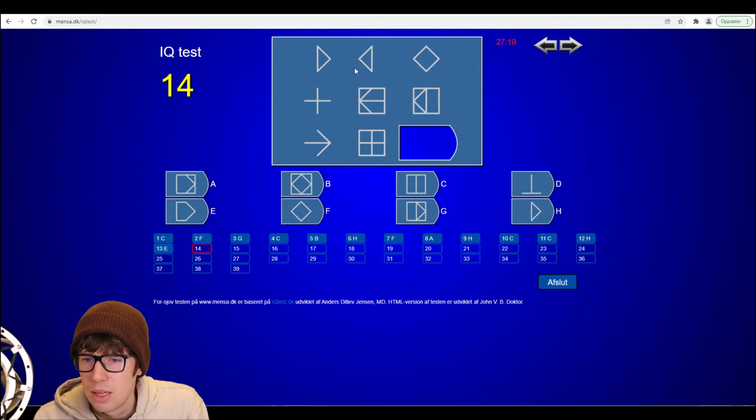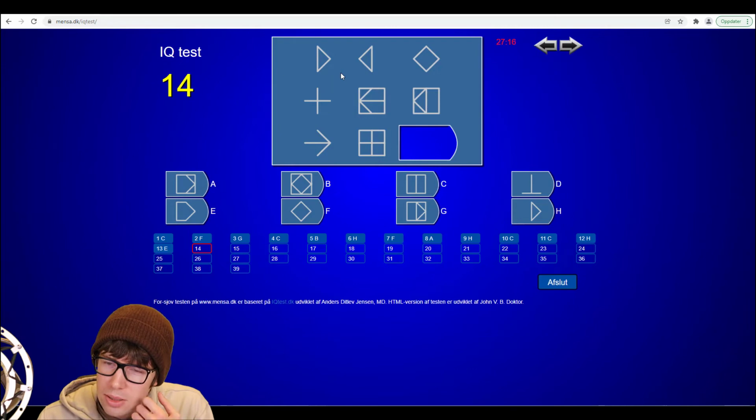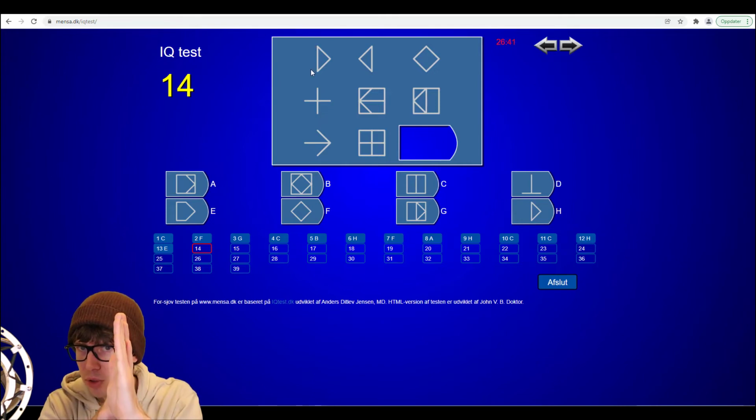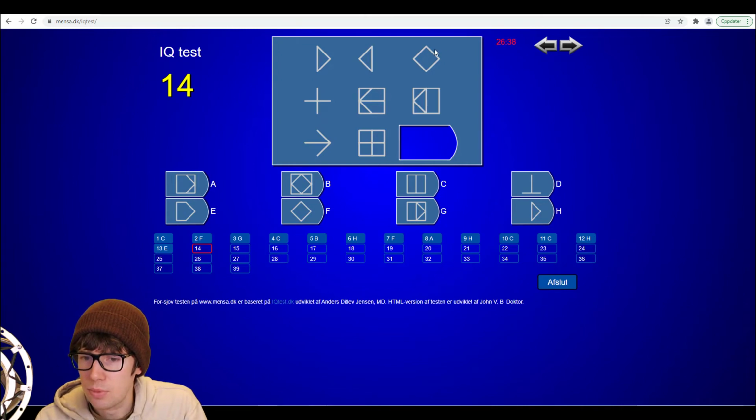Anyway, so what I'm guessing the rule here is that we need to look at each particular row. It doesn't make much sense to compare different rows in a particular column like this. This makes more sense. So what's going on here is that if we add this figure with this figure, we get the figure over here, with the twist that overlapping lines get cancelled out. So if you place these 2 on top of each other, you see the middle segment here, this vertical line, they're going to be duplicated, 2 of them on top of each other, and they will cancel each other out to form this thing.